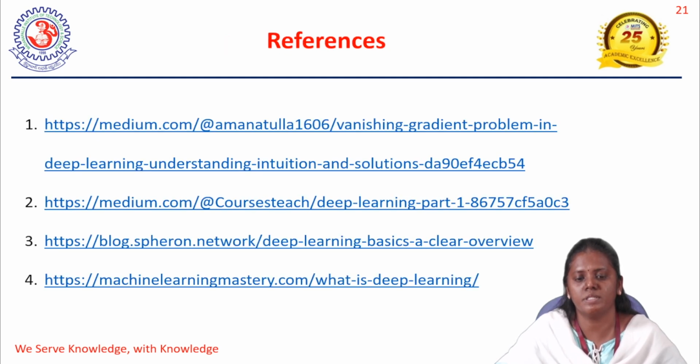So these are the different references, blogs, or links that I have referred to prepare for the session. From the session, I hope that you have understood the importance of AI, artificial intelligence, the small drawbacks of going for machine learning, and the need to go for deep learning. And when it comes to deep learning, from where we got the inspiration of developing a perceptron, or an artificial neuron, and the different activation functions used in building an artificial neuron. And then we discussed the different types of loss functions used for measuring the performance of the model.